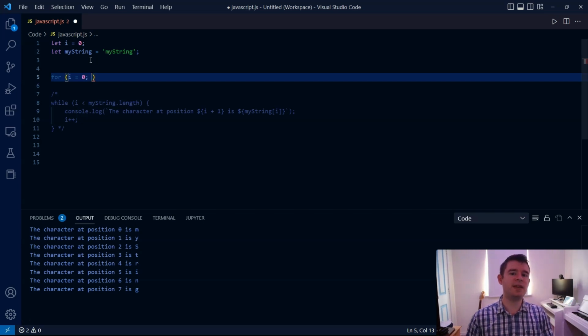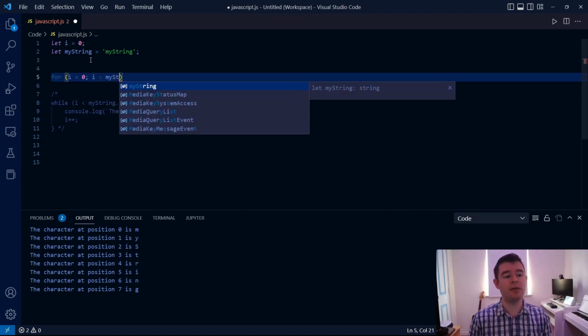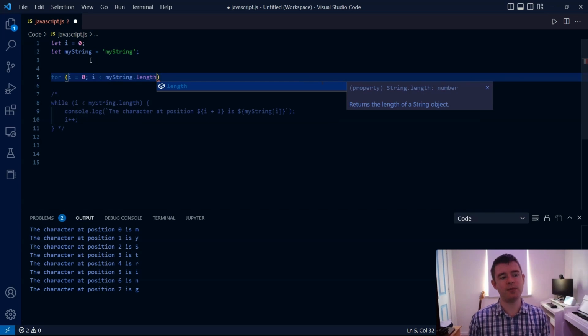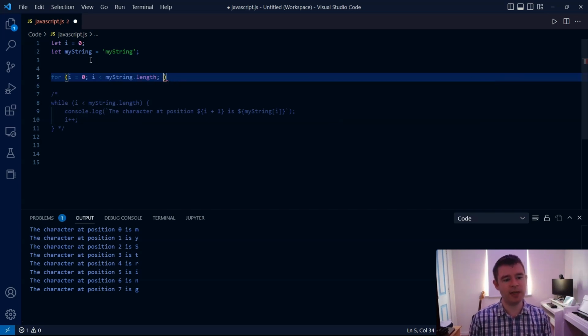We then specify the while part of this. So we want this to keep running while i is smaller than myString.length. Okay, so we recognize that from our previous loop. We'll end this expression. Now we need a third statement here, and it's going to be the increment. So we don't always have to increment i by 1. In most cases, we do increment i by 1, but we could increment i by 2 or by 10 or some kind of other formula for incrementing i. But in this case, we can just pass i++ to increment the value of i by 1.